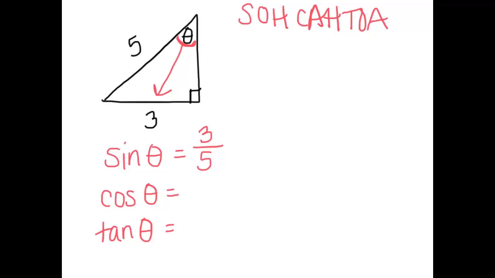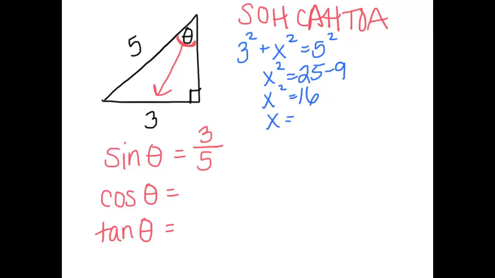Cosine of theta is adjacent over hypotenuse, but we're missing the adjacent side. What is that side equal to? Well, here's a great example of how we have to use our previous knowledge of right triangles to find that missing side. It's a right triangle, and we know 2 out of the 3 sides, so we can use the Pythagorean theorem to find that missing side. 3 squared plus whatever that side is squared equals 5 squared. That's the Pythagorean theorem, and we had to know to do that first. When we solve this, we get that x squared equals 25 minus 9, which is 16. X equals 4. You might have known that already from the Pythagorean triple, 3, 4, 5, my favorite one.